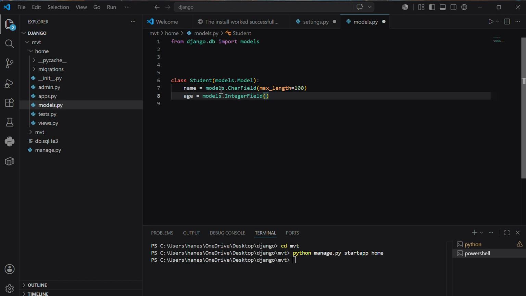Let us register this model in the admin.